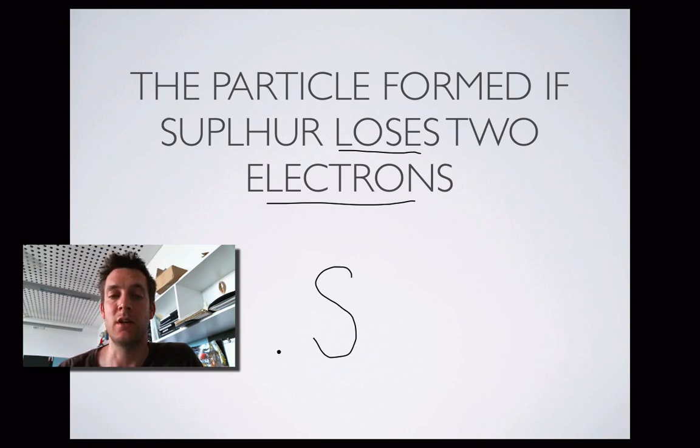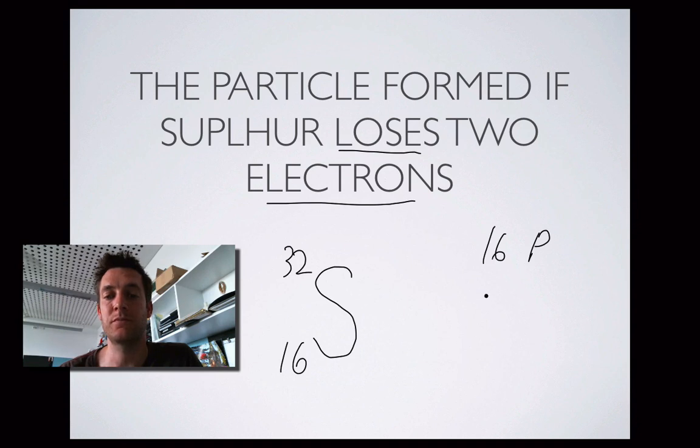Okay, so anyway, bearing that in mind, sulfur, looking it up, element number 16, or its atomic number is 16, or its proton number is 16, mass number rounding to the whole number is 32, so we know there's 16 protons because that's the proton number. This atom we're being told is going to lose 2 electrons to form this particle, so instead of having 16 it's going to have 14 electrons, and remember this number minus that number is the number of neutrons, so there's 16 neutrons.